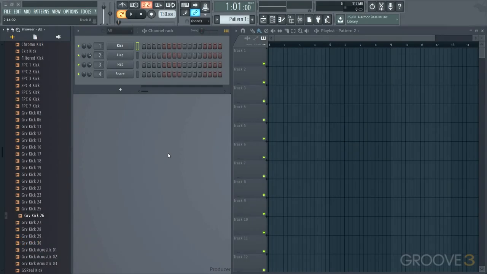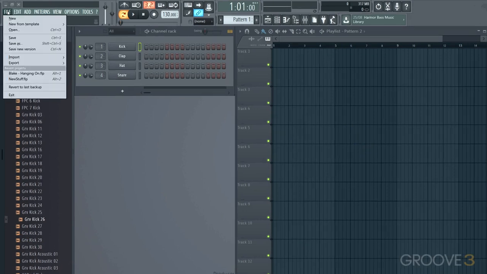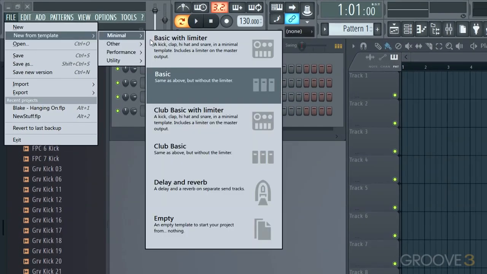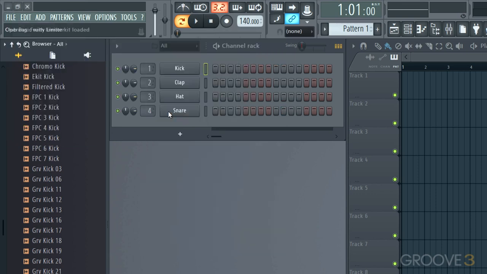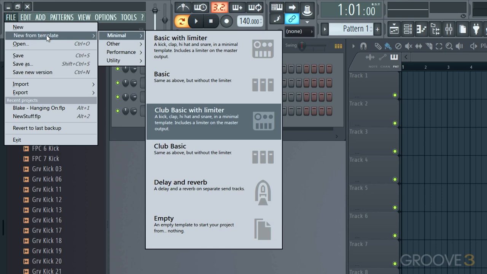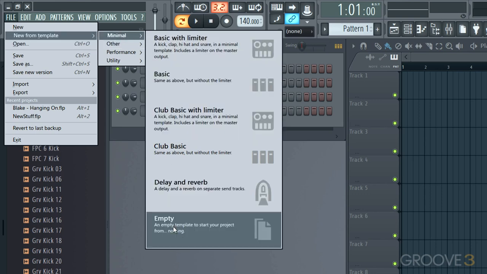In this video, we're going to look at the channel rack a little more closely. Now, I would advise you to go through the file menu and look through some of the templates so you can get an idea of how some of the projects are set up to start with. And a lot of them have some processing in the mixer and some basic instruments like this. But what I'm going to do for now is start up an empty one so that we can show how to build it up from scratch.